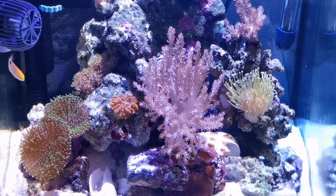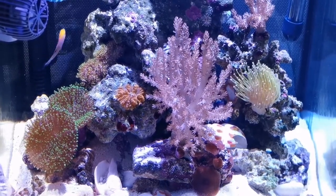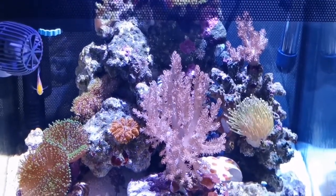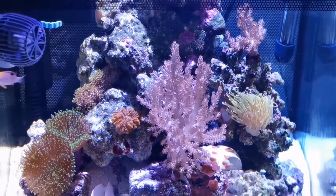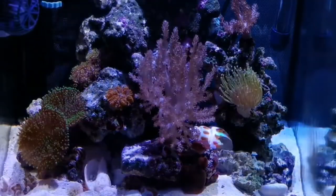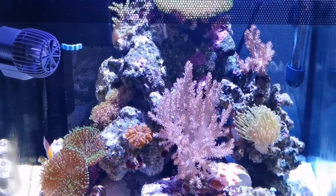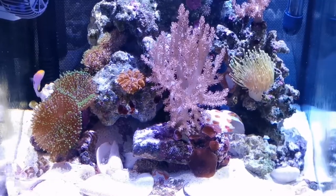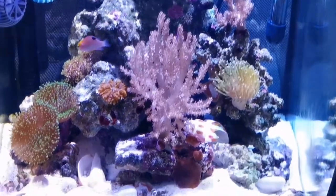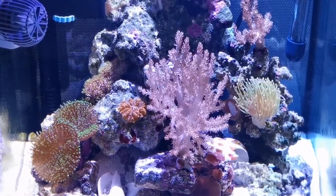It doesn't create weird algae so far so good. It's very decent — I even prefer it much more to Aqua Illumination. I'm not talking bad about Aqua Illumination, I'm just telling you how I tested it versus this: this has much better shimmer and much cleaner light. I have done two small water changes ever since. I added a little bit of alkalinity, and nowadays I just dose my tanks with Kalkwasser. This tank doesn't actually need it because it's all soft corals, but just to keep my alkalinity up and my shrimps molting now and then.